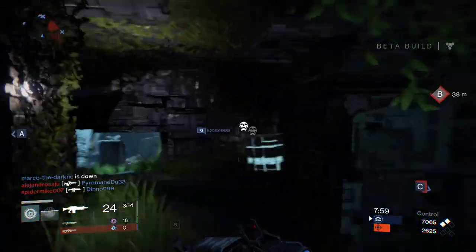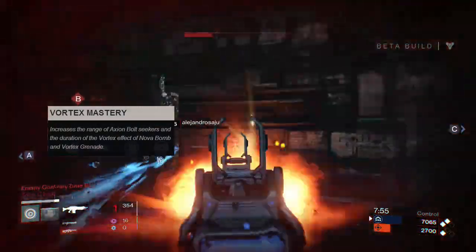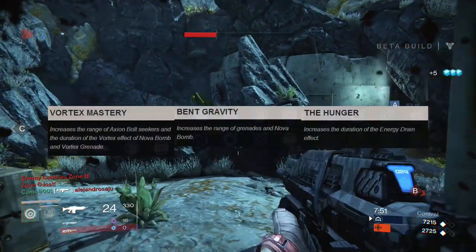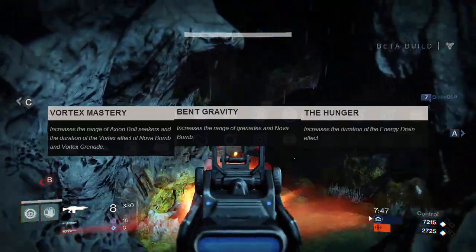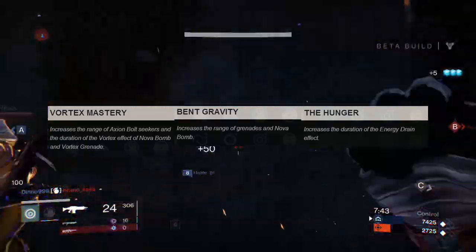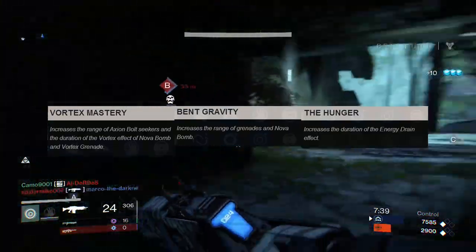Finally, we have the passive abilities. There are 2 sets of these as well. The first set includes Vortex Mastery, Bent Gravity and the Hunger. Vortex Mastery increases the range of the Axion Bolt Seekers and the duration of the Vortex effect for Nova Bomb and Vortex Grenade. Bent Gravity increases the range of grenades and Nova Bomb, and finally, the Hunger increases the duration of the Energy Drain effect. You can only choose one from the above.